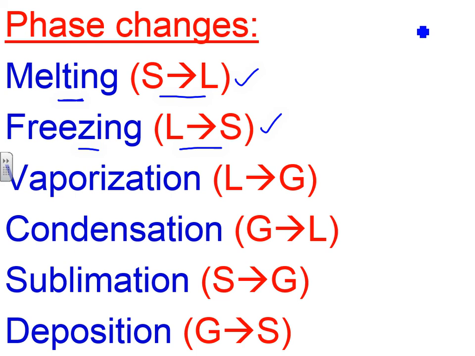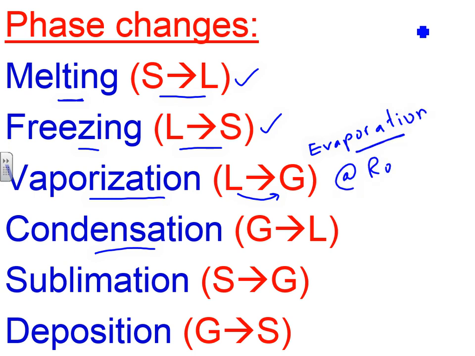The next two are vaporization and condensation. They're also opposites. Vaporization is going from a liquid to a gas. Now there is another phase change called evaporation. Evaporation is close to vaporization, but evaporation happens at room temperature. And if you think about this, if you have a glass of water just kind of sitting there, over time, the glass of water will evaporate, but you don't have to put any heat into it. That's called evaporation. If you have to put heat into it and it's actually boiling, that is called vaporization. The opposite is called condensation.